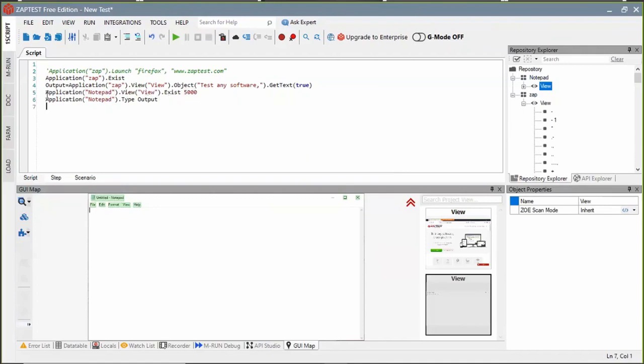In my test example, I will add two steps to verify the notepad view. One before I type the value and another one after I type the value.